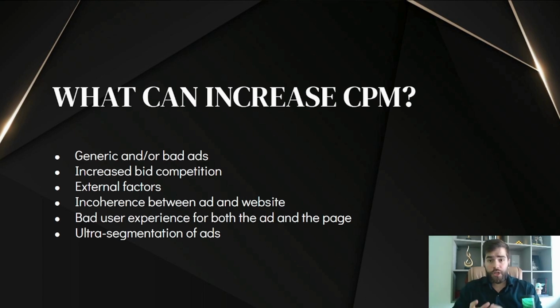The bid competition is one of the factors, I'm going to be really honest, because the more people are advertising on the internet, the more you have to pay, because it's a competition of bids for the attention of the group that you're advertising to. You're competing with other groups or companies, some person, whatever. So the bid competition is one of the factors, but everybody just gives one excuse about that. Everybody says the bid competition is the main reason for getting a higher CPM.